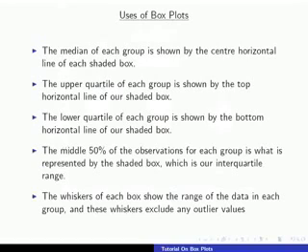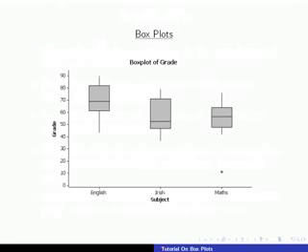The whiskers of each box go to the max or min value excluding any outlier values that may be present. For English, the whiskers from our box show that our minimum mark is 43 and our maximum mark is 90. In Maths, we can see that the lower whisker goes to 41, which is the minimum value excluding the outlier.